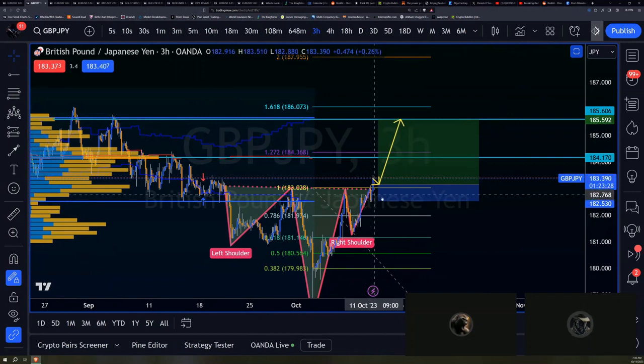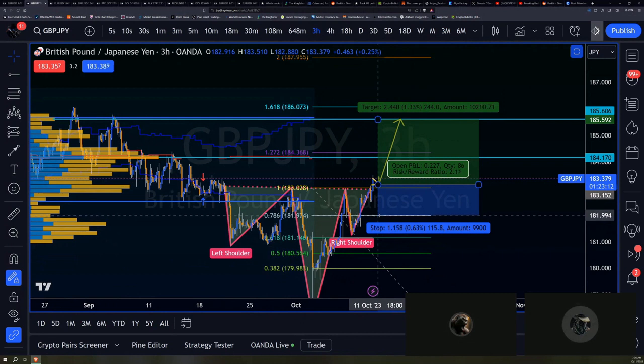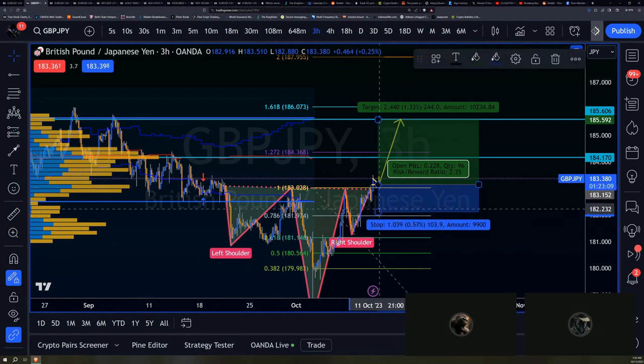I'd look for a pullback, and then I'd enter, and then I would consider a stop loss before prior structure. Or if I was wanting to be risky, I would put a stop below whatever new structure was created by said pullback. Problem is, if you wait for that pullback to create structure, you're going to have a little bit higher of an entry as well. So you could also split the difference where you enter half of your position with the original stop loss, and then you wait for the structure to be created, enter the second half of your position, put your stop below that newly created structure, and see how that goes. That way you're kind of splitting the difference. And then once that new structure is created, you can always raise your stop to accommodate that. There are a lot of ways to skin that cat.